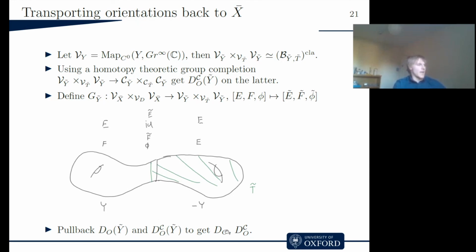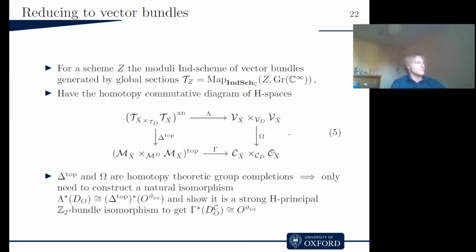And the pullback along this map of these Z2 bundles that I just described on Y tilde defines the Z2 bundles that we actually care about, living on these spaces of vector bundles or K-theory, pairs of K-theory classes identified at infinity of X bar. So this is the DCO that appears in the theorem that you can prove is naturally isomorphic to the orientation on the product stack. So let me just, because I'm running out of time, say it a bit quicker now, how one can actually prove that this DCO that I obtained, or rather its pullback, is isomorphic to this O theta bow tie.